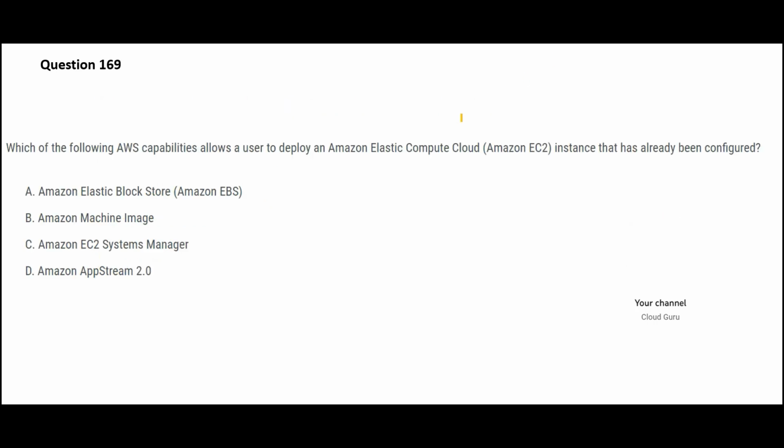Now let us jump into this question. What it is saying is you have an EC2 instance and you have installed Oracle, you have installed Tableau, you have put some security groups, and now you want to take this already configured EC2 instance elsewhere. What is the process to do that? This is already configured, so when you send it to someone else, they should not again install Oracle, again install Tableau.